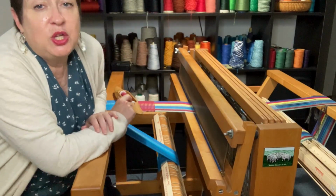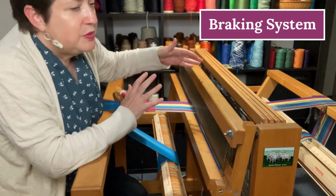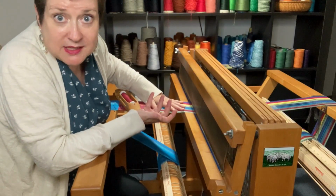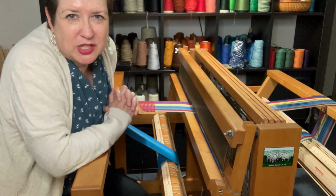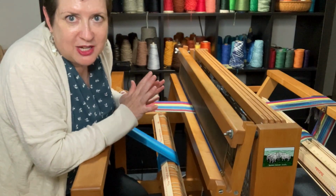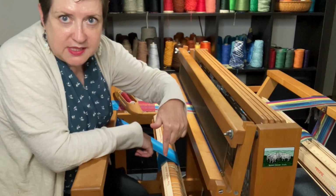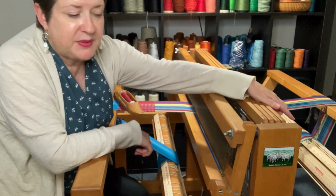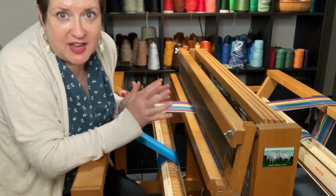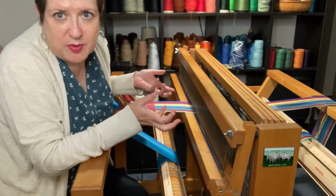And lastly, you want to take a look at the braking system. Now, with any kind of loom, you need some way to keep these yarns tight, so you need a braking system. And this is a little harder to check just as you're evaluating a loom, but at least look it over and make sure it looks like it's in working order. For instance, mine is just a little ratchet and pawl system in the front here, and then I have something in the back as well that helps kind of hold everything together. And like I said, if you're just evaluating, especially if it doesn't have a project on it, that can be hard to determine if it's a great braking system or not.